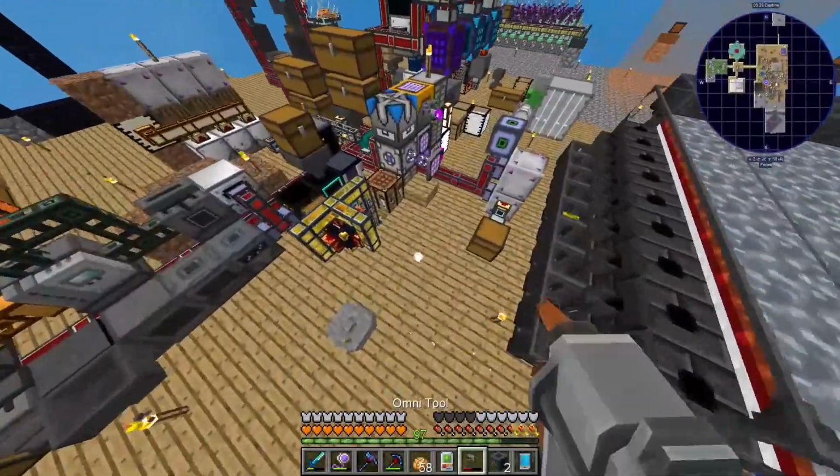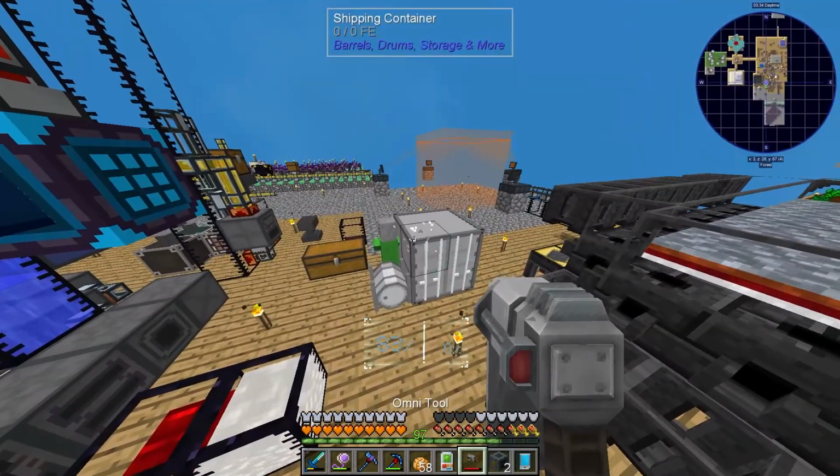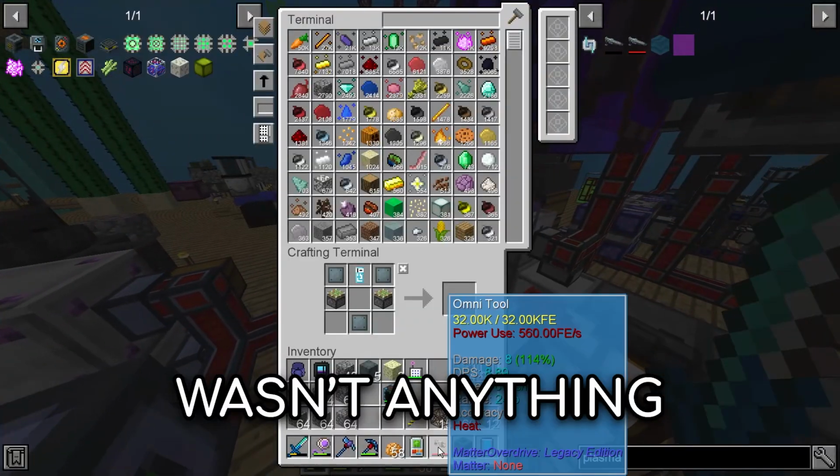For some reason, I came back to the main island and just started shooting things with the Omni Tool. This resulted in me destroying the storage crate that I made earlier. I really hope there wasn't anything important in there.